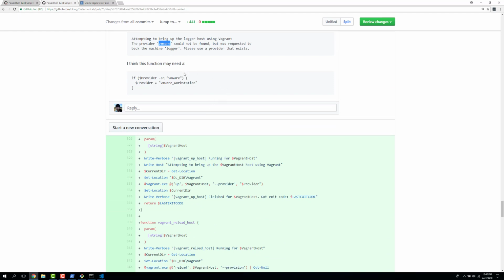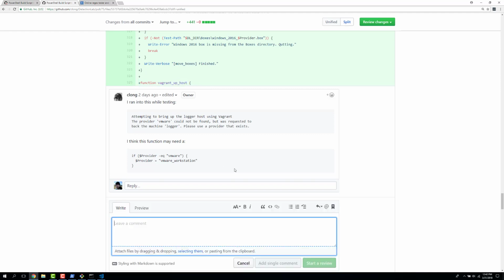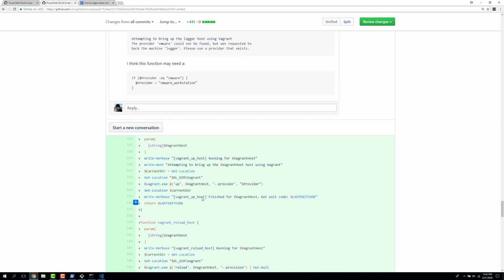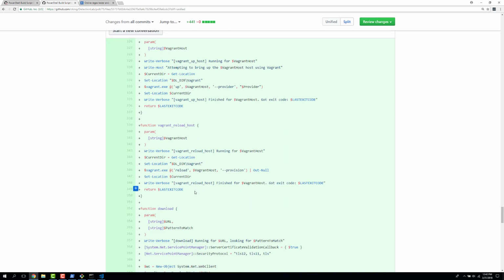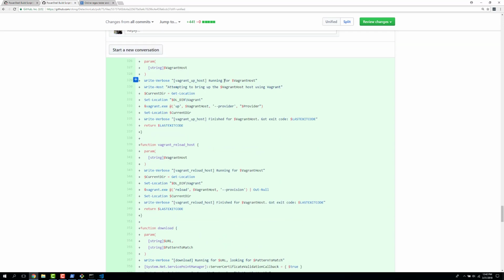Let me make sure we fix that. I think when we switched this all to Packer provider and stuff, I think we fixed this, but let's see. So he was running Vagrant up host. What does plus mean? Oh, cancel. Vagrant up host, and that runs attempting to bring up, blah, blah.